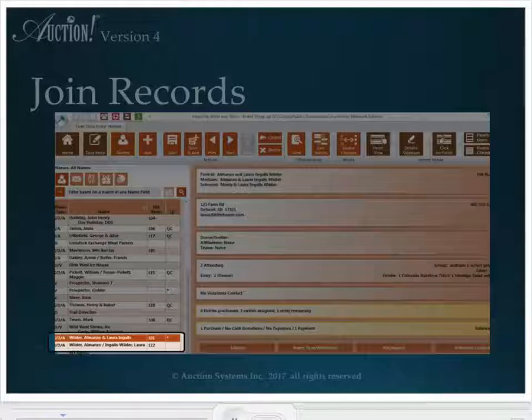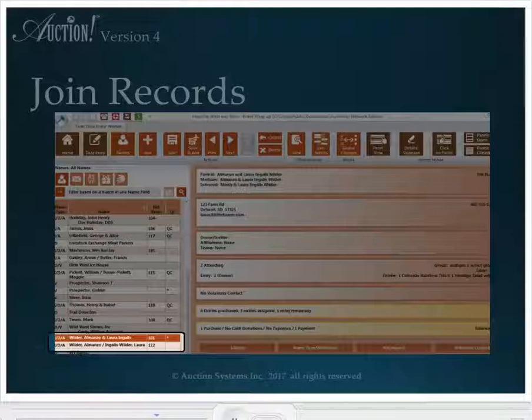In the merge, we ended up with two Wilder records that, although the spelling was the same for the primary person in the record, the secondary person, Laura, had a different spelling for her name. We temporarily had to give one of the records a different bid number, and when we corrected the error, we were able to get into data entry for names, but now we want to join the two records into one.